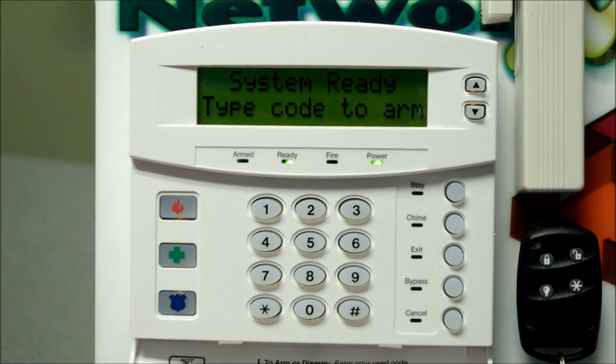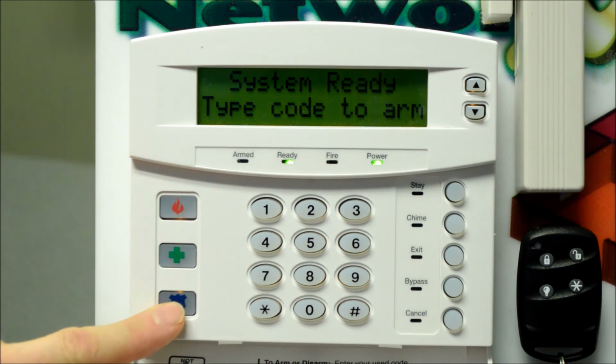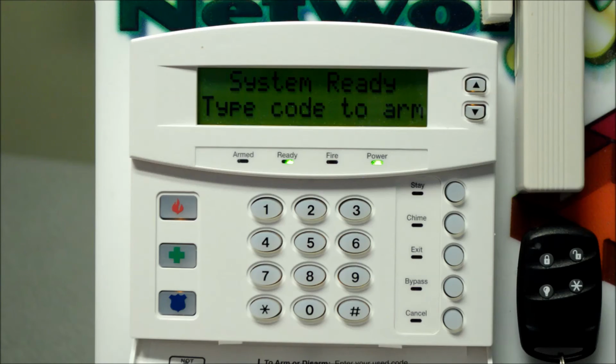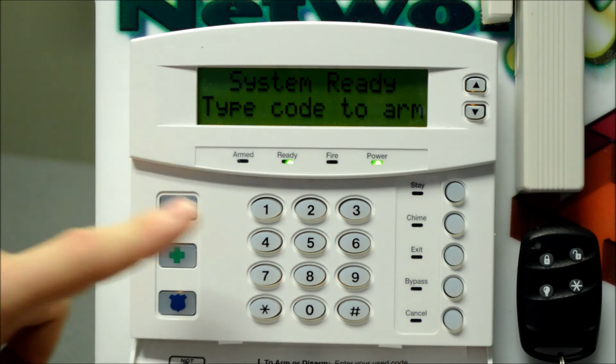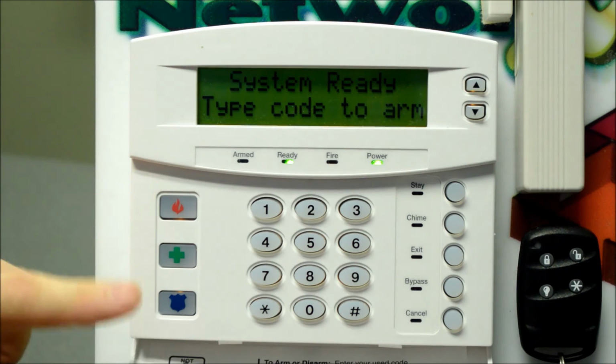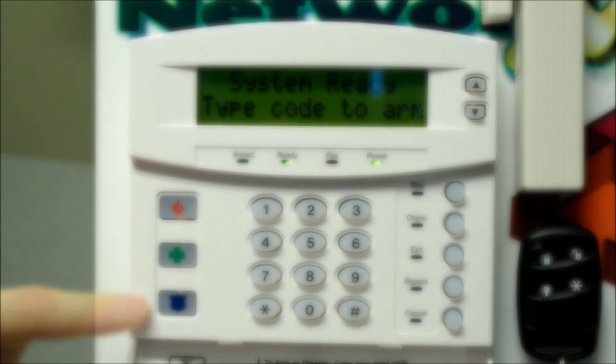I'm going to go ahead and enter the code to disarm the system. That cancels the siren. And the police assistance can be set as audible, can be set as silent, depending on your preferences. So check with the installer, check with us on that to find out how yours is set up. I'll go ahead and push ours now and see if we have a police panic alarm. So I'm going to enter the code to disarm that. But fire and police, we'll dispatch the fire truck for this one and the police response on this one.